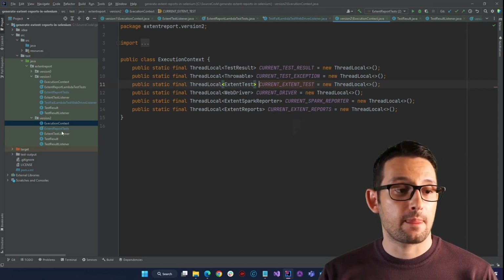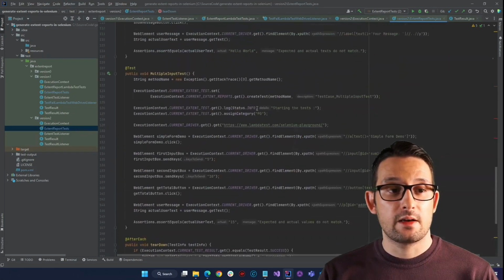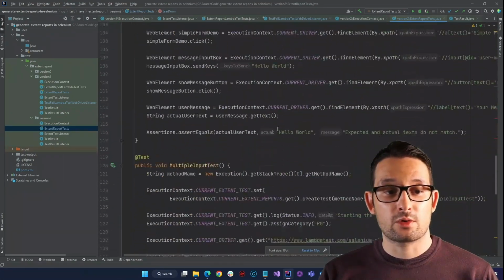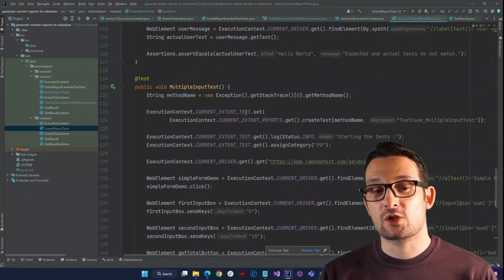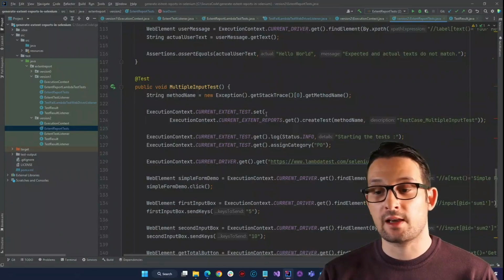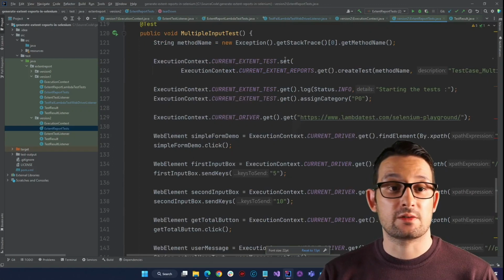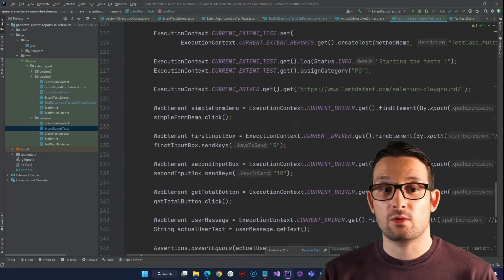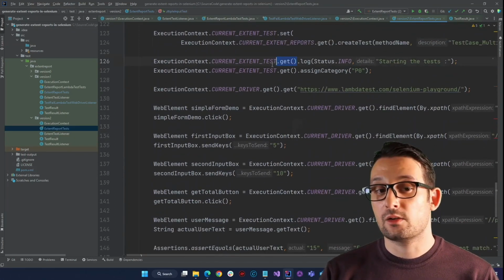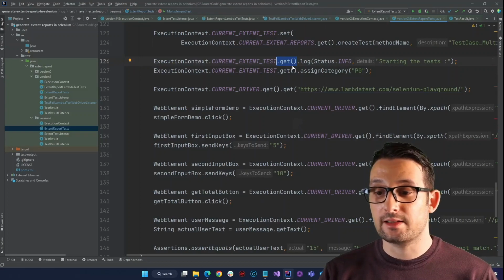And so everywhere in the tests now, when you need to initialize that, instead of using equal sign, you need to call this set method, because this is a thread safe container, and when you want to get it, you don't use it directly, but you need to add this .get.